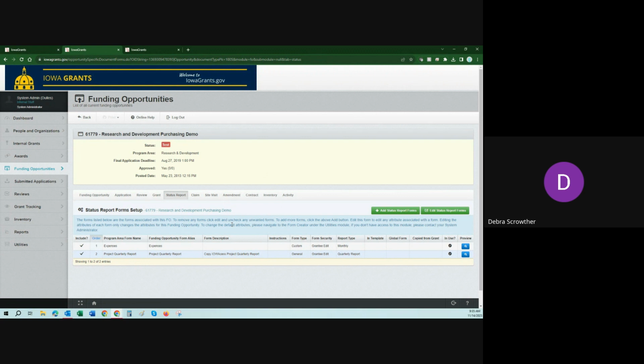Yeah, thank you for saying that, Cassie, because that is one thing. When you need to set up new program areas, we have to send that to Tina and Cassie so they can get the correct report set up with it and make sure that it's set up correctly. We can't just add it. I kind of learned that the hard way too. So if you need a new program area, send it to me, and then I will send it to them to make sure it's set up correctly.